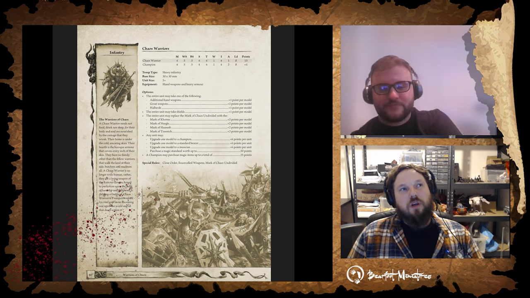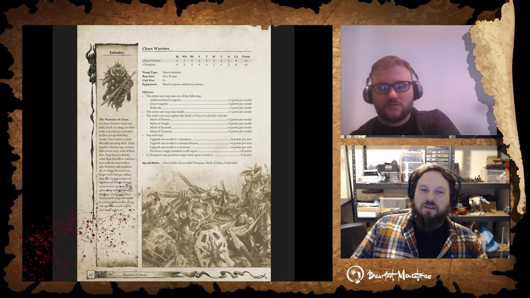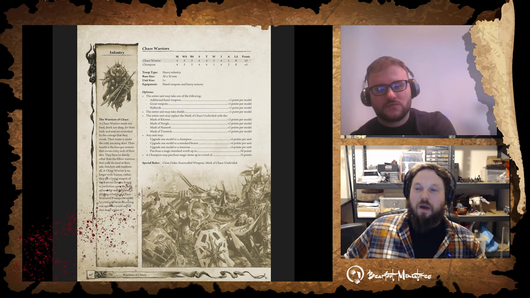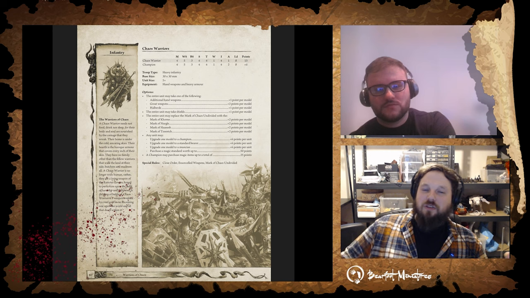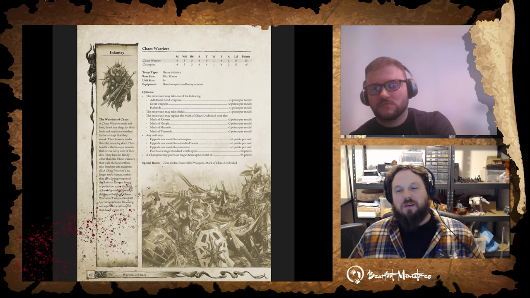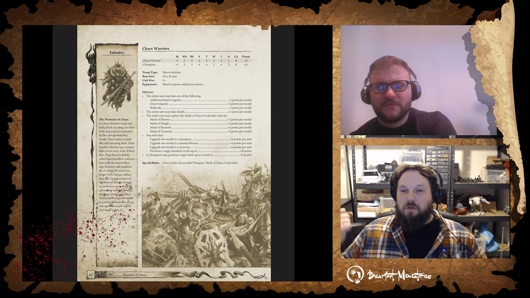Additional hand weapon's good. I suppose it depends what you're going into. I'd always take the shield, right? Because then you get the option to use your shield and an assault sword weapon. Additional hand weapon, as you say, is nice because the 2 attacks, 3 on the champion, makes you effectively chosen. It's just you're not getting that -1 AP is the only thing.